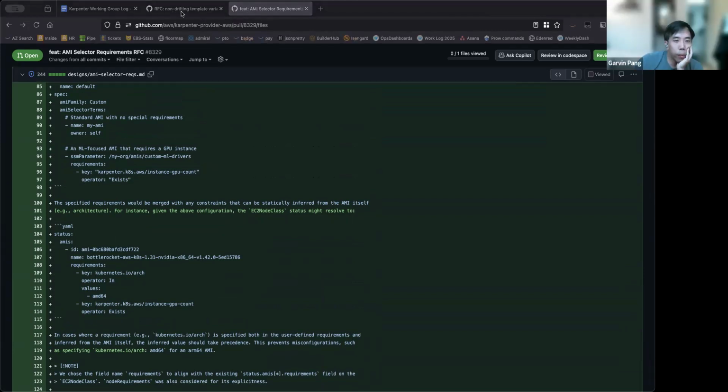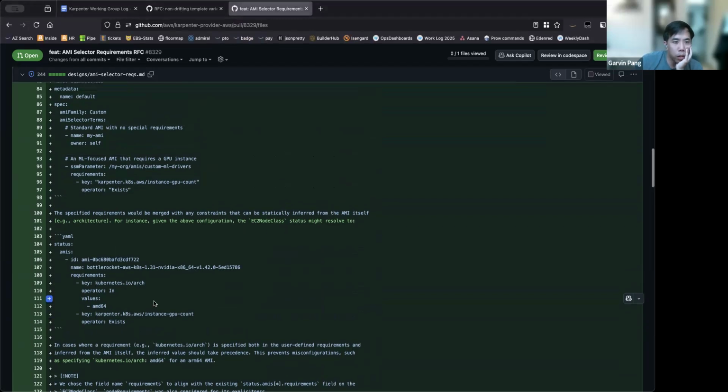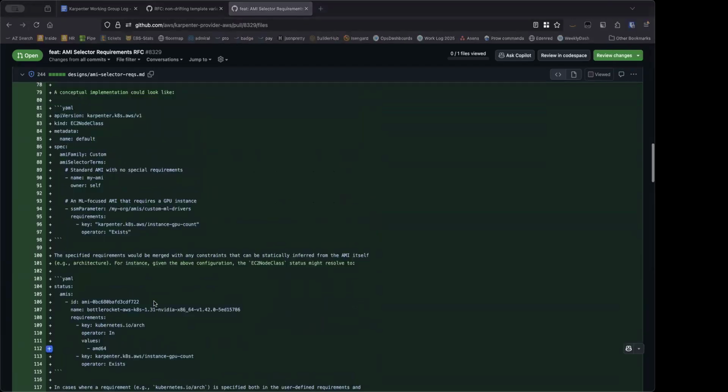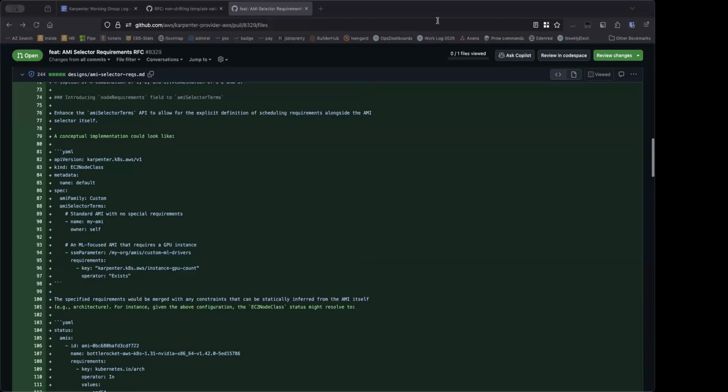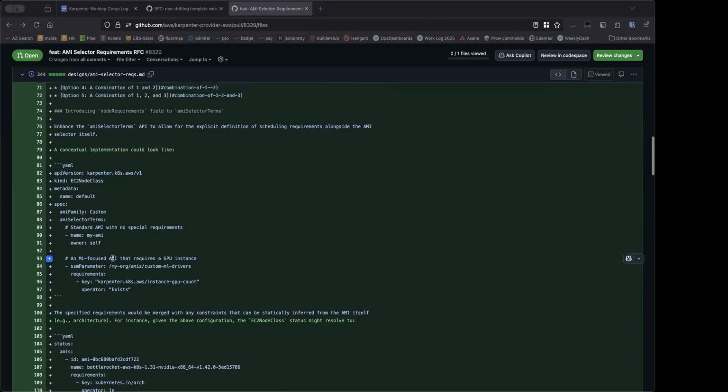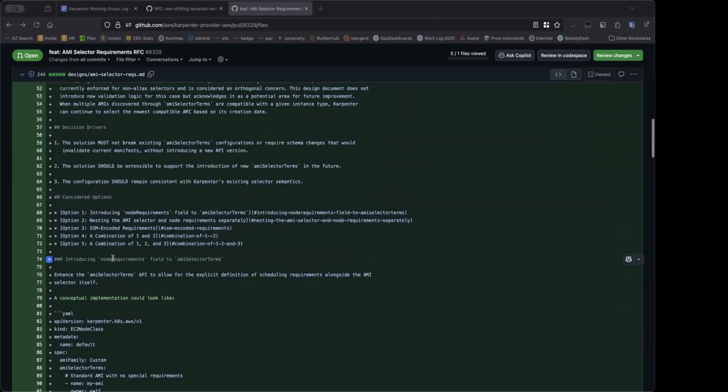Wait, sorry, I haven't read through. When we say alias, how do we define an alias? So alias is just an AMI selector term. So you can do like alias AL 2023 at latest, rather than say ID or tags.